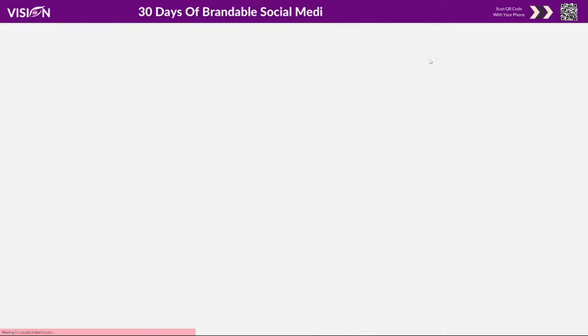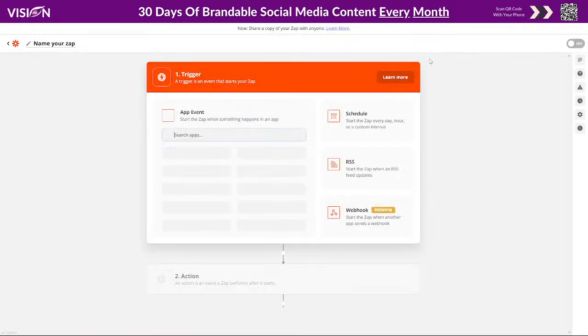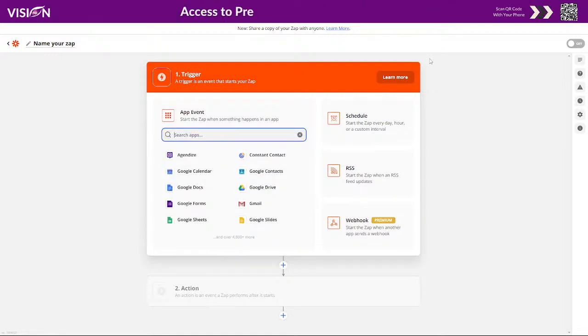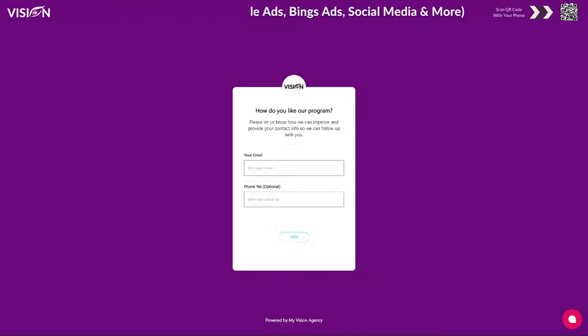Now, I will also say, if you are a Tier 5 partner, you actually get an unlimited Zapier account. So you can create as many Zaps, premium Zaps, as you want to. It's all included in your plan because they actually invite you to their enterprise plan as a partner. So you get unlimited Zaps. So really, really convenient.